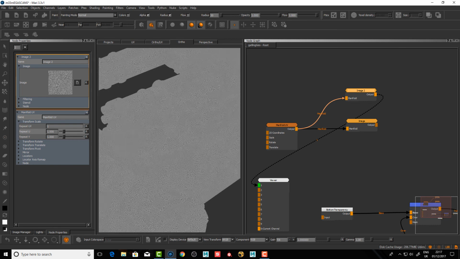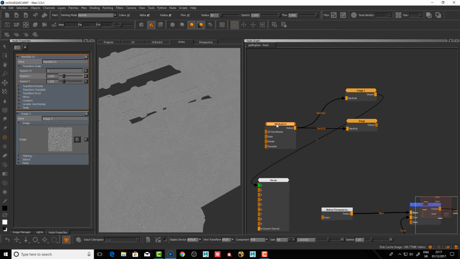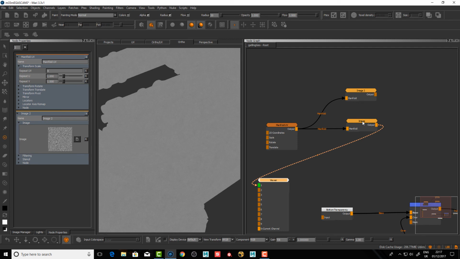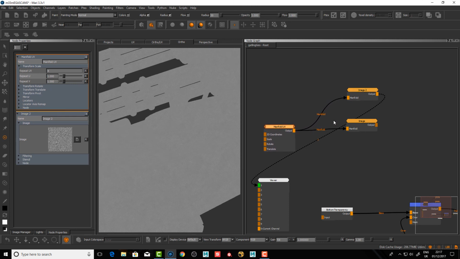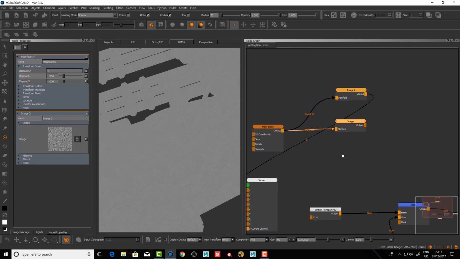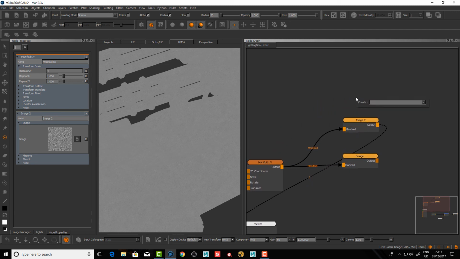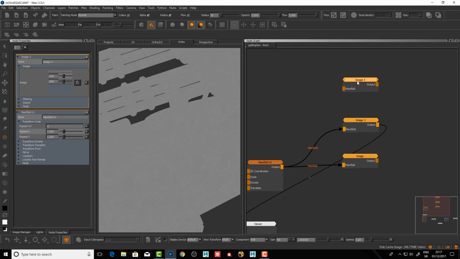Now when I start to use this manifold, for example, let's say I want 4 repeats, it's going to repeat them all. So this is a way to have things in sync. You use this one to control all of them at once. That's a neat way of doing this in a more controlled fashion, without copy and pasting image nodes all over the place.